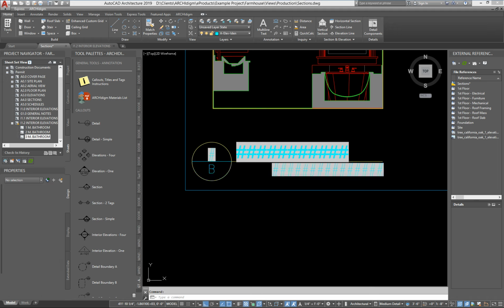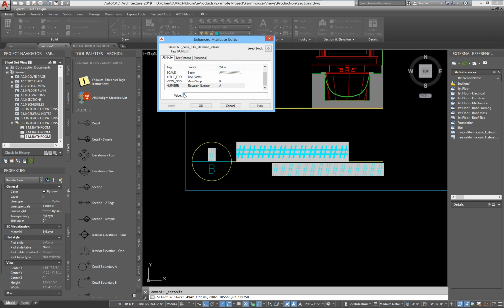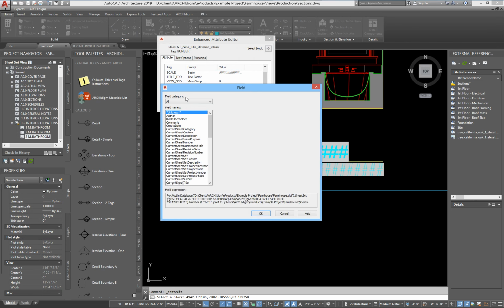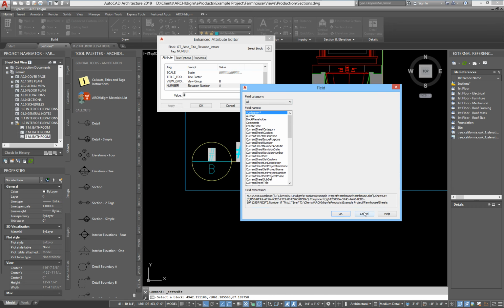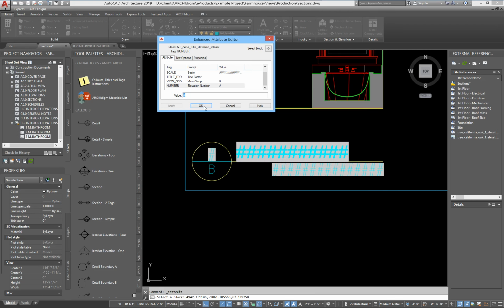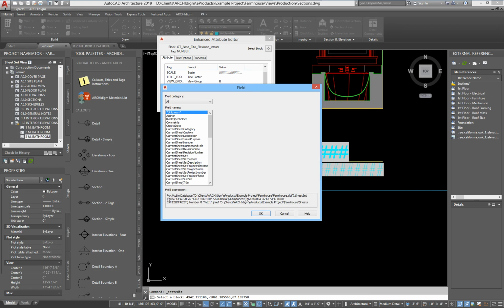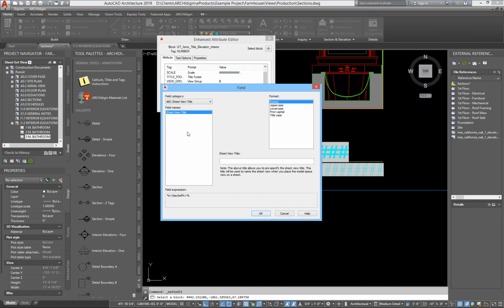So for example, I can go in here, double click on the number, double click here, and then boy, see, it doesn't like what's going on at all. Did I get the right one? Yeah. All right, so it's saying unknown. So I could come down here and let's just go to sheet. Nope, that's not the one we want.